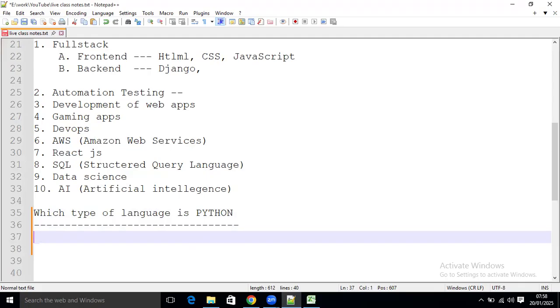Some of the languages are called object-oriented languages. If you consider Java, Java is an object-oriented programming language.